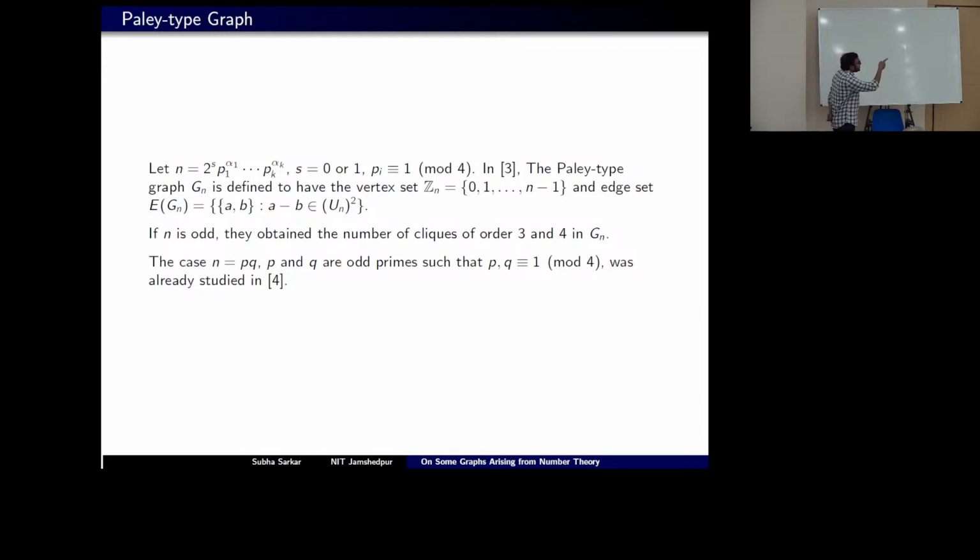So one can look at this generalization, because as far as I know, in the first generalization only the number of cliques of order 3 and order 4 have been discussed. If one can explore this generalization, there are lots of questions worth pursuing. For this second case, n equal to pq, there are many results of unitary Cayley graph type: what is the chromatic number, what is the diameter, whether it is Hamiltonian or not, whether it is Eulerian or not. All of these things you can see in that generalized version. I hope there are no results there. So I would like to end here.